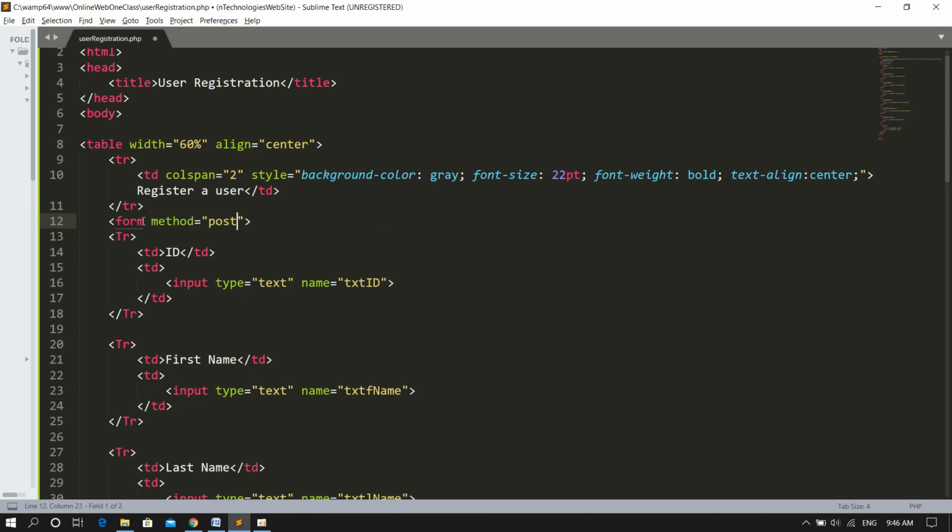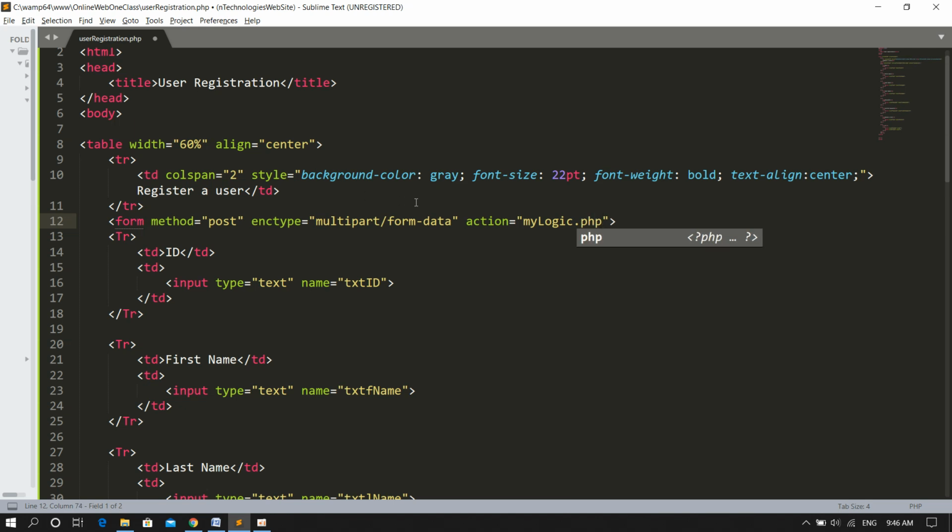So I'll write the method as post and next would be enctype, because we know that we will upload an image from this form as well. So enctype would be multipart/form-data. And next, when we click on the submit button, which page should the action go to? So I'll just specify an action page, for example, my logic.php.